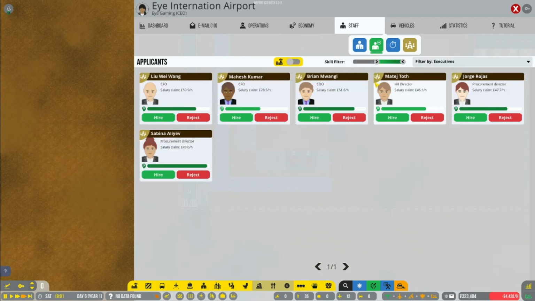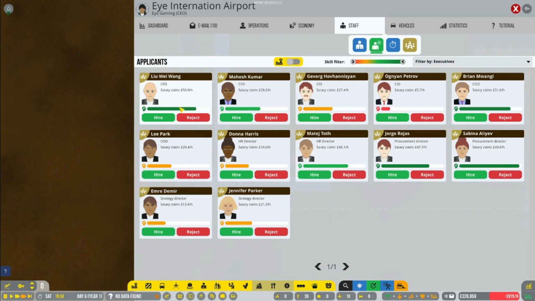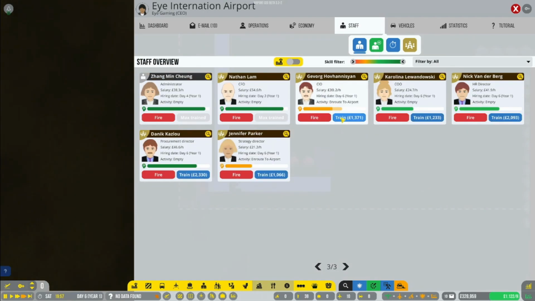Okay, so we do need to get a CIO and a strategy director, and let's actually just have a look on here. Let's see. So a CIO, and we need a strategy director as well. There we go. So we've got all our members of staffing, which is perfectly fine. That's all our directors all in, ready to go.